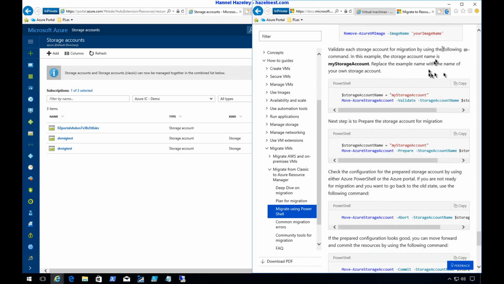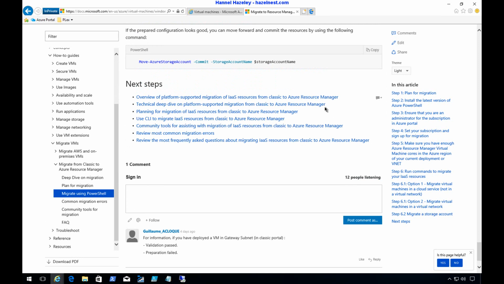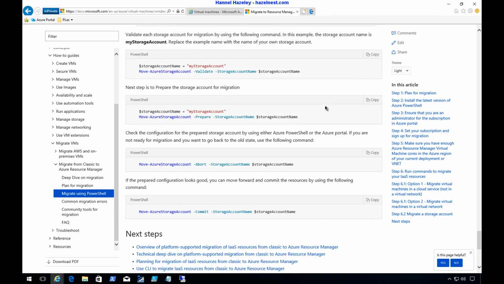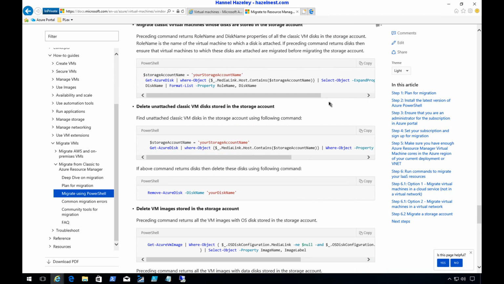All right. Well, thank you for spending the time to look through this. And like I mentioned before, all this can be scripted. Removing the extensions can be scripted. Checking for the images, if you have, let's say, 50 or 100 VMs, can be scripted. I just want to make sure you know what the steps are and what you need to do before you can proceed with your migration.